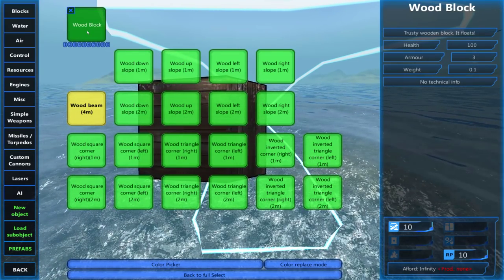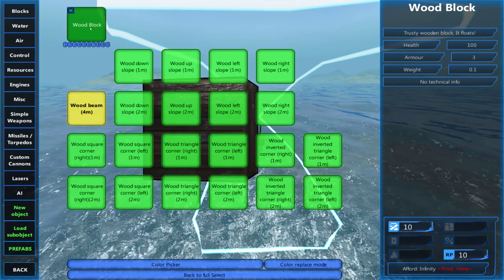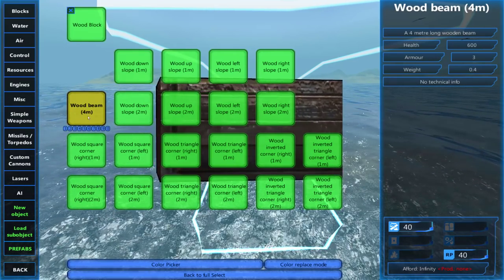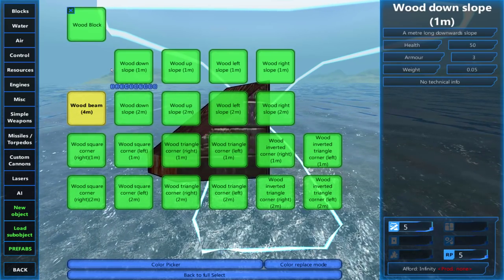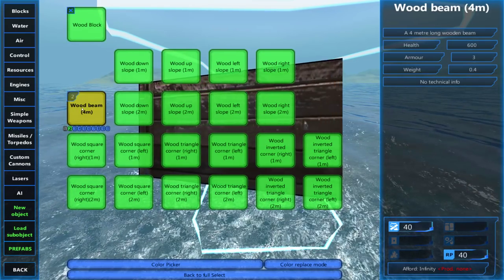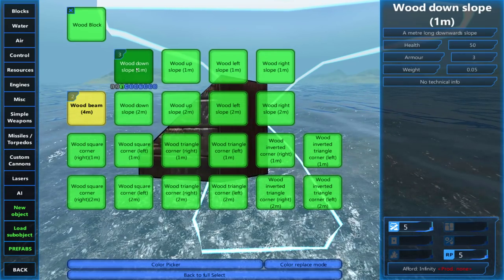So what I'm going to do, you can see there are these number keys: 1, 2, 3, 4, 5, 6, 7, 8, 9, and 0. So 1 through 10, or 1 through 0, however you want to look at that. When you're mousing over these, you can press a hotkey, one of these numbers, and it will assign that block to that key. So you can get back to that block without having to reopen your inventory. I'm going to make wood block 1 by pressing 1. Wood beam will be 2. And wood slope will be 3.